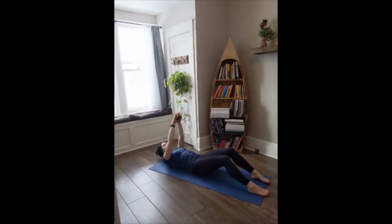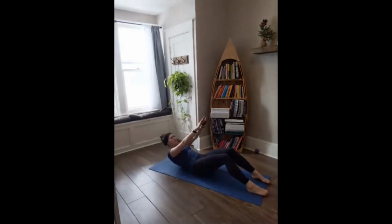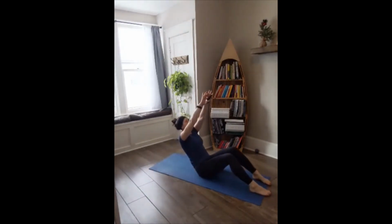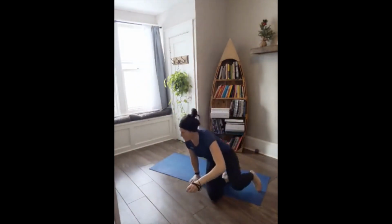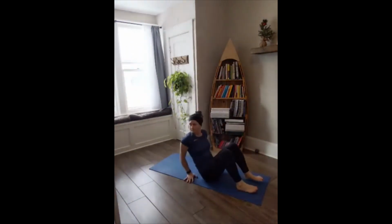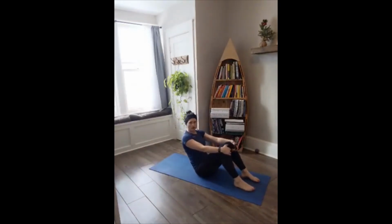Maybe you only reach a quarter. Maybe you do half as many reps. Halfway. Ten. And 5, 4, 3, 2, 1, into Russian twist. Seated on our tailbone. 5, 4, 3, 2, and 1.